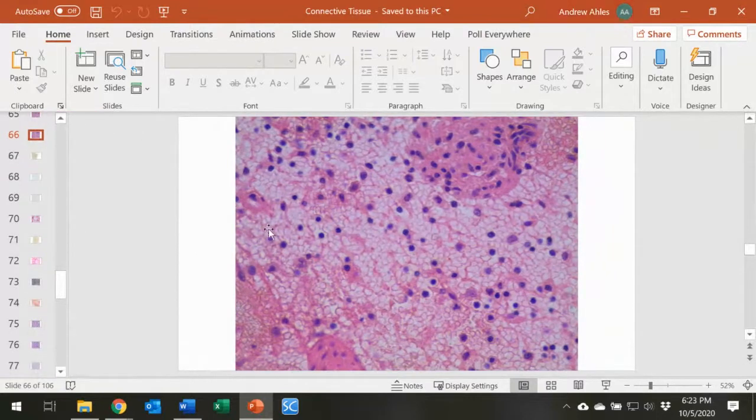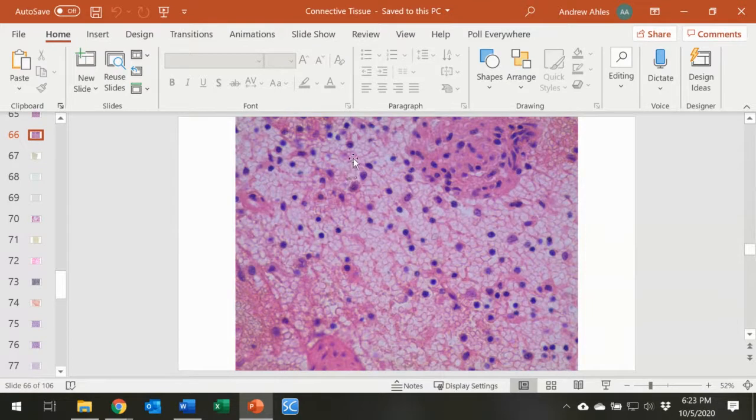When I'm looking at reticular connective tissue, the way you're going to identify it is see in these spaces inside here how it almost looks like there's like a mesh pattern inside here. So that mesh is my reticular proteins. Reticular proteins, their big deal is that they're the branching type of proteins. So they act kind of like a net to catch things. So all of these little branching proteins that I see inside of here, these are my reticular proteins.